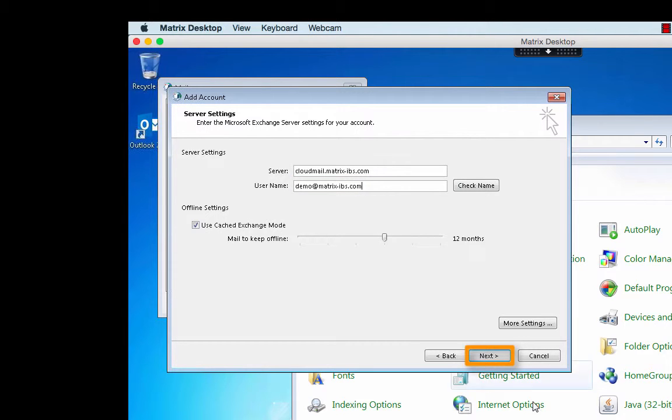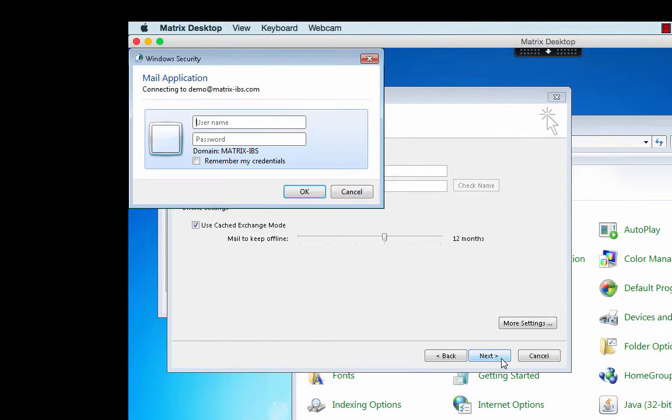Click Next. You'll be prompted for your username and password. Go ahead and enter those now. If you want Outlook to remember your username and password, check the box for Remember My Credentials. Click OK.